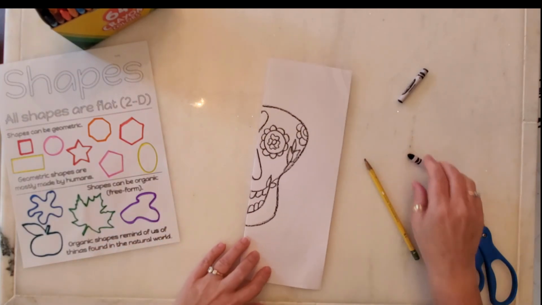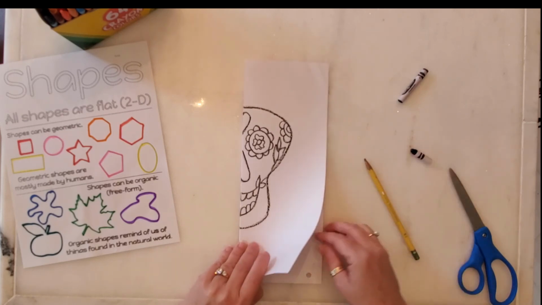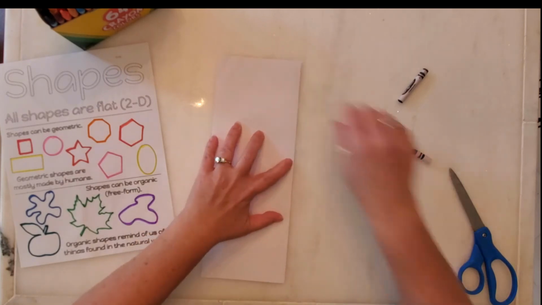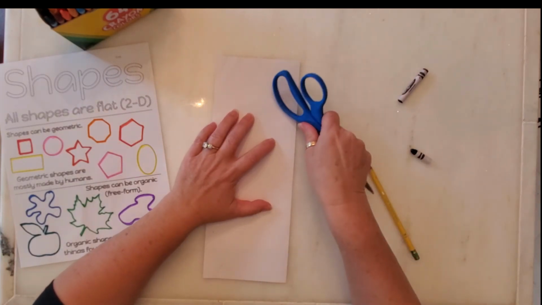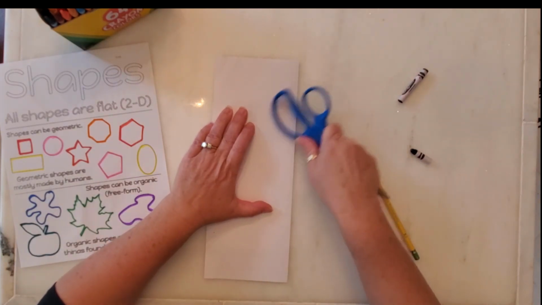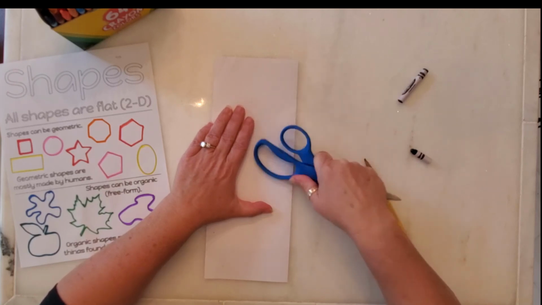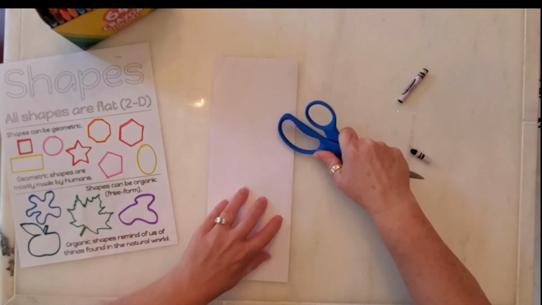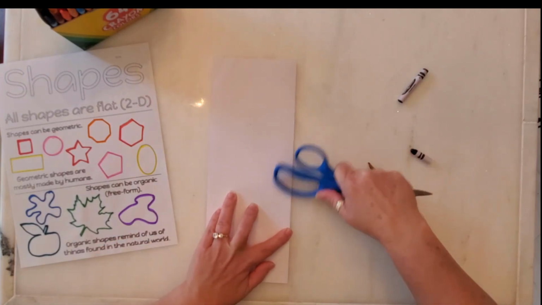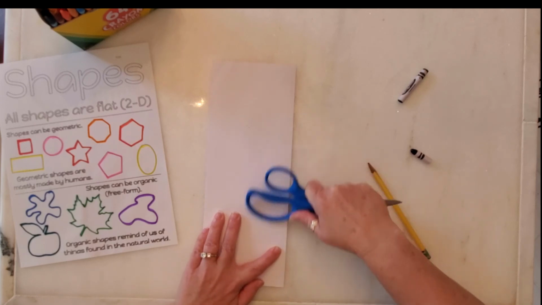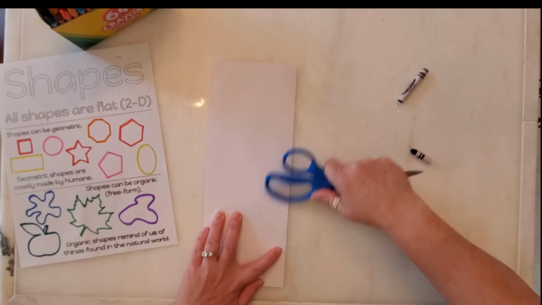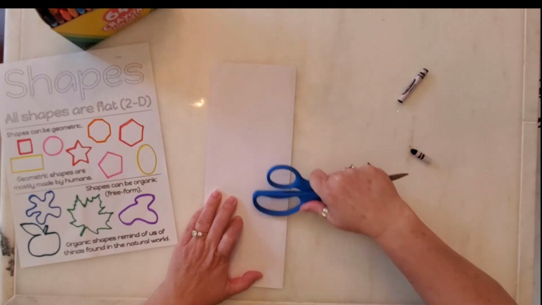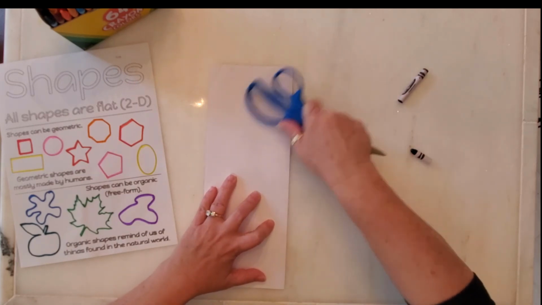All right, at this point in time, I'm going to go ahead and open this up, unfold it, refold it, and rub. You're going to want to concentrate on what you've just created, staying right on top of it. Here's the nose, here's the beginnings of the teeth. Try not to just go all over crazy, because if you start doing that, then you might tear your paper.